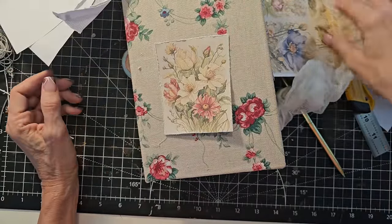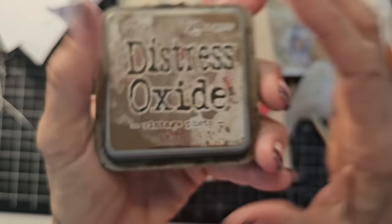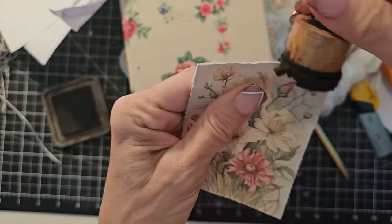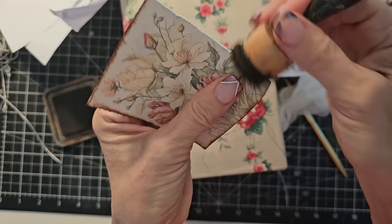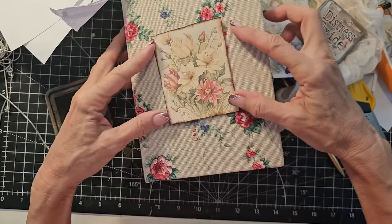I can't see far away with these glasses, so I'm just going for basic shapes. Here I found my vintage photo, my brown dauber. We're going to town. Here we go. That's going to give a nice little roughed up vintage edge. I'm thinking that looks nice already, like that.